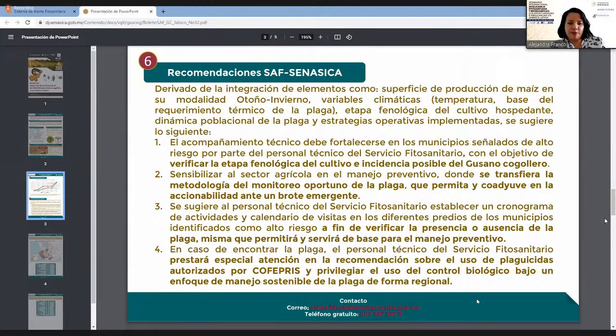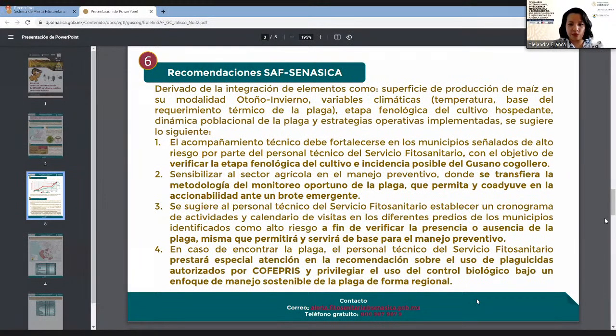Also on page 3 and in section 6, there's a series of recommendations with other offices at IICA and the NIFAP, our team with Dr. Juan Ángel Quijano, work on these recommendations and provide them for the technical staff.